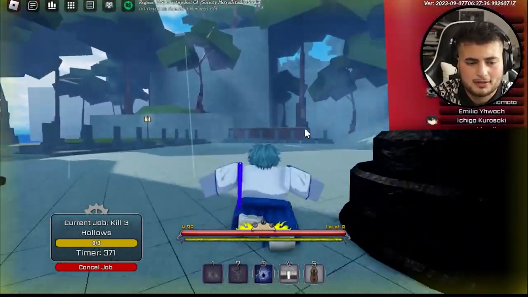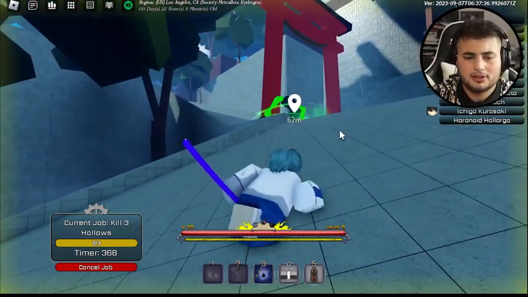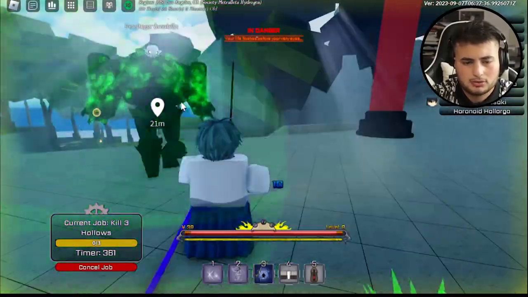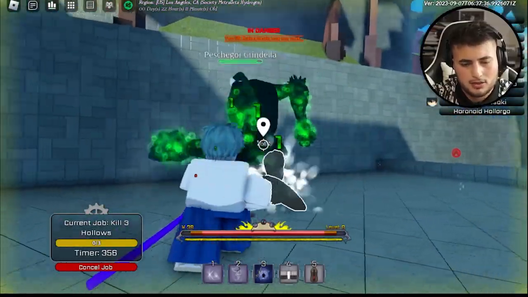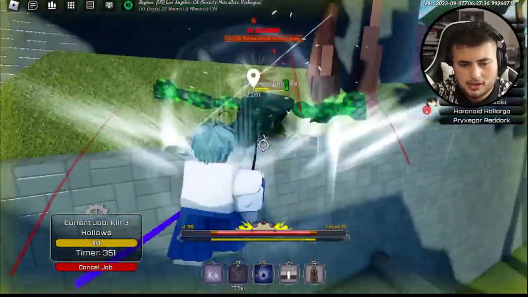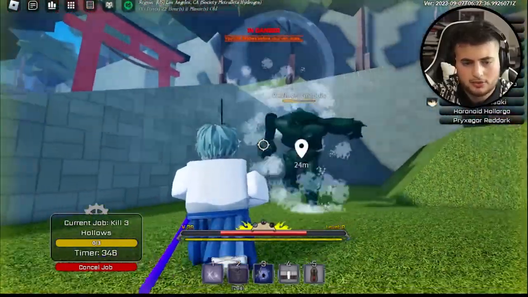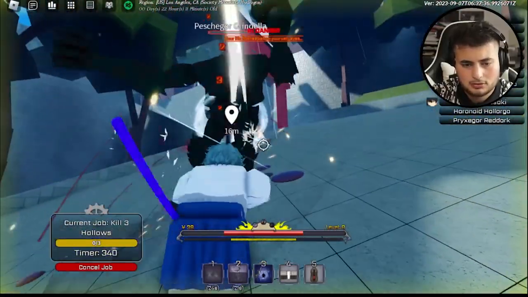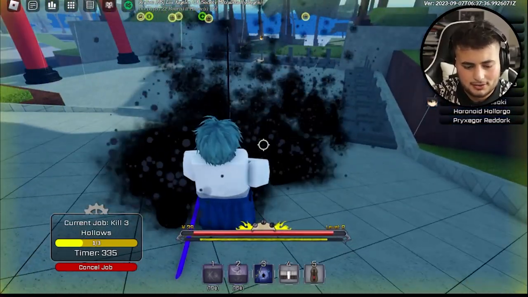Where you at, brother? I'm here to slay you. I'm here to destroy you. Whoops. There we go. Oh, he's pretty strong, isn't he? Yes, sir. Whoop, he's running. Let's go, baby. Right there, it's gone. And collect it.